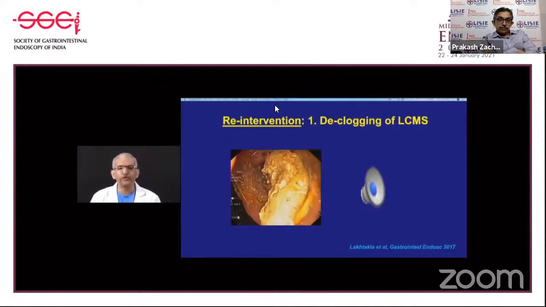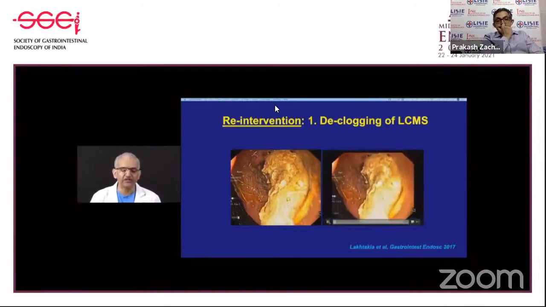And endoscopy at this stage becomes very important. So a person who is getting new onset symptoms of pain or fever, or whose symptoms have not subsided after an index procedure, with some debris inside, then it is good to do an endoscopy after doing some kind of imaging, CT scan or ultrasound. And during endoscopy, often we find that loose debris, which is large in chunk, bigger than the diameter of the stent, can come and clog it.